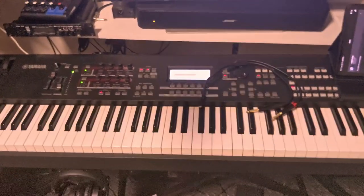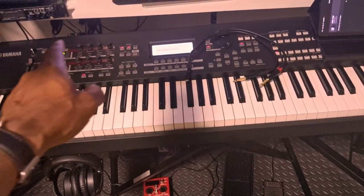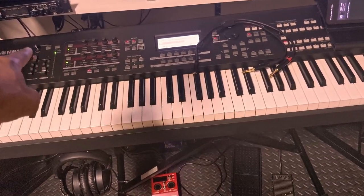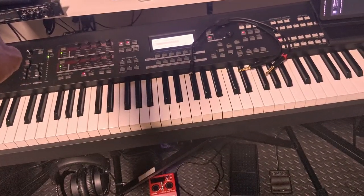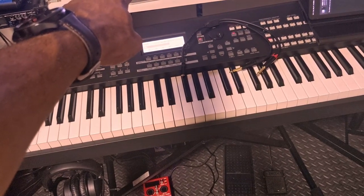From the keyboard, you need two outputs. You need the headphone out and the left and right. So headphone is going to the mixer, left and right is going to the Bose.